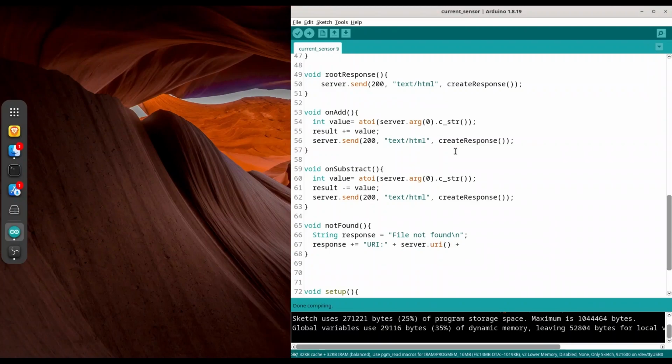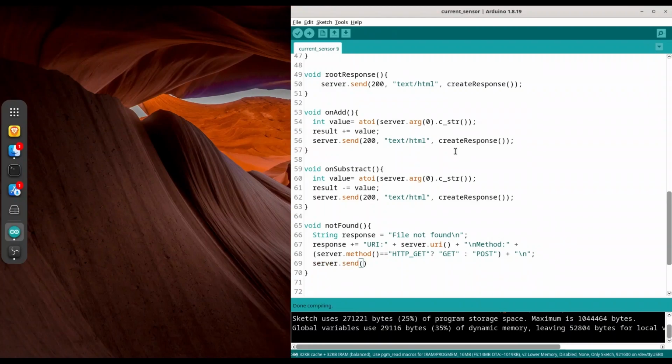URI plus, we need new line in here, method column plus, and now we are going to create one inline if loop. So I'm going to ask for server method, if that method is HTTP get or not. So if request method it's get, we are going to print get, else we are going to print post. So this piece of code is going to return a string get or post in regards of what method it's used. And now I'm going to append one new line to it, and we are going to send this response to our client.